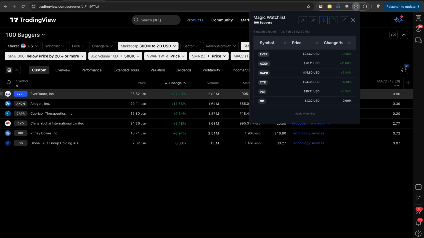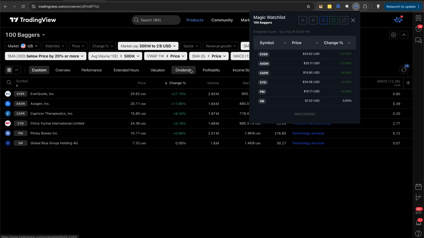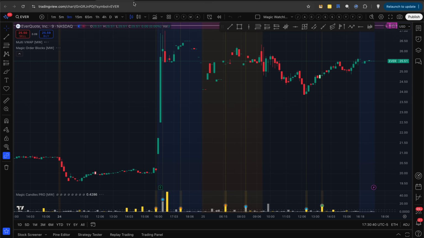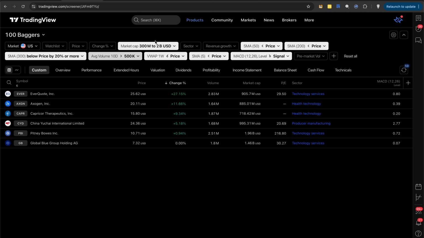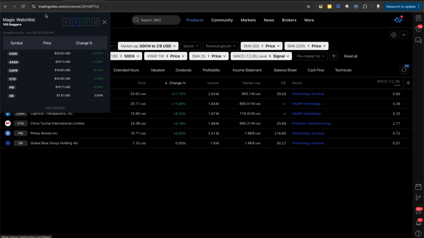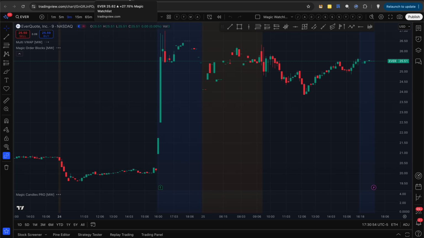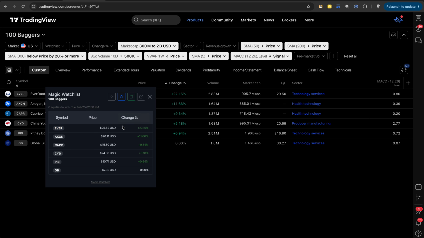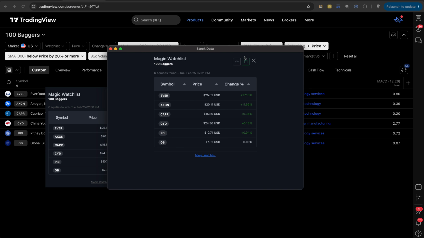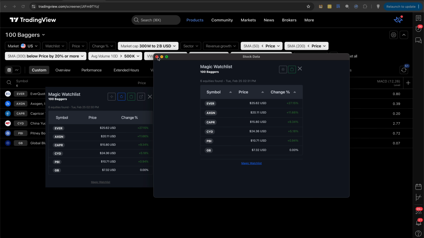So here, before, when I clicked a ticker, it went to a generic page. Now if I click it, it goes directly to the stock page or the chart page. Let's pin that to the screen so the next time I come back, it stays here. Additionally, I can pop this out to a completely separate window, and that way I can see it even if I leave the TradingView page.